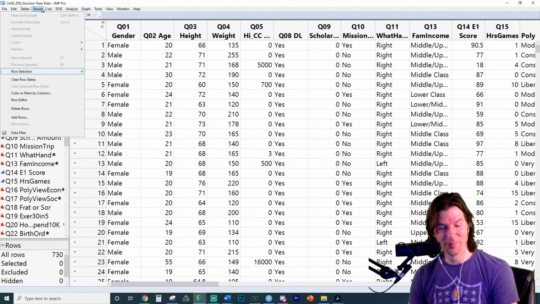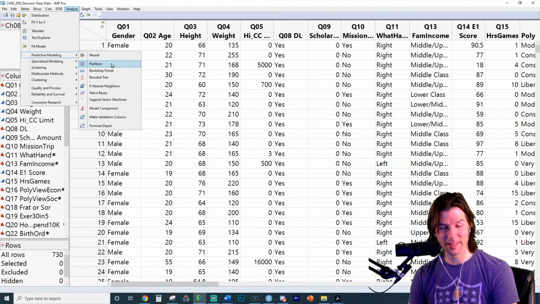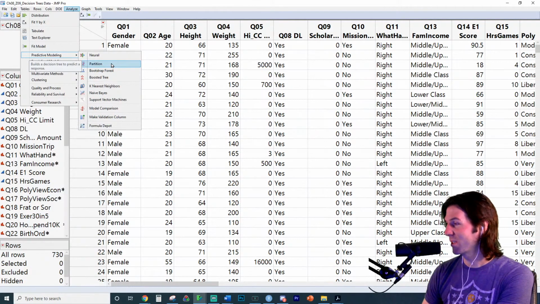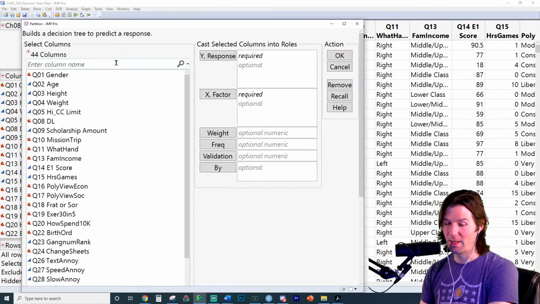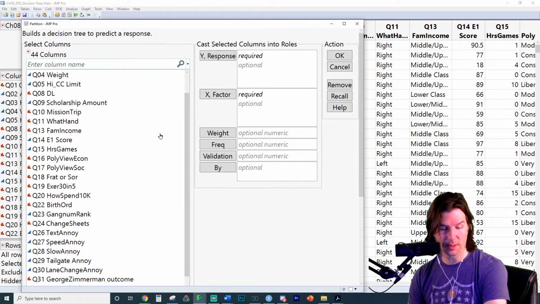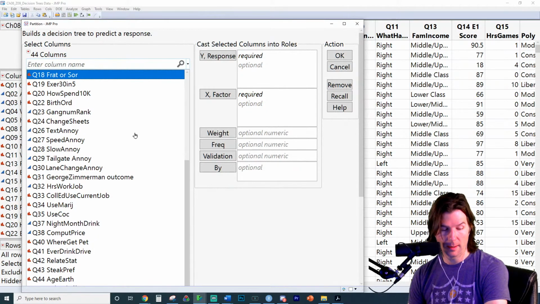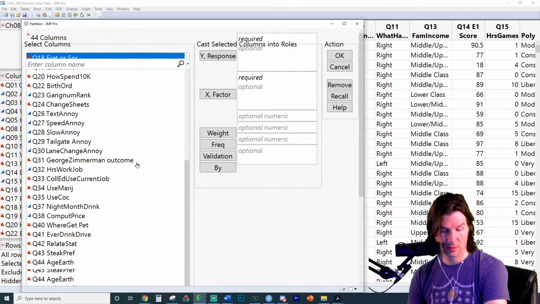So here we go. Let's go to a decision tree right here. Let's go to predictive modeling and partition. So this is a partition model, a decision tree, and we're going to take a look at the data right here. So we're going to predict, I'm trying to think of something we can predict that wouldn't be too hard. I don't know if this is the data set. It might be the data set. I don't want to do that one. Let's predict.